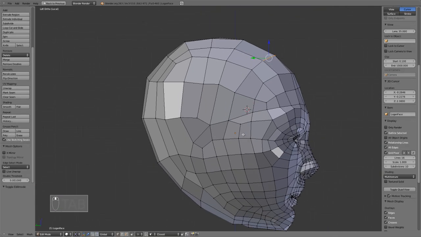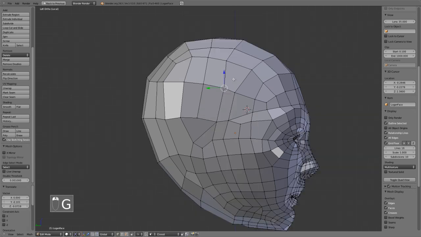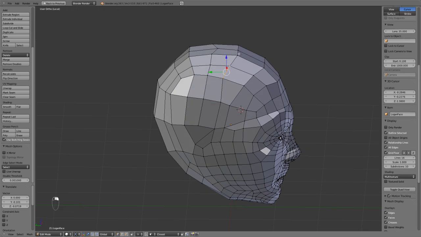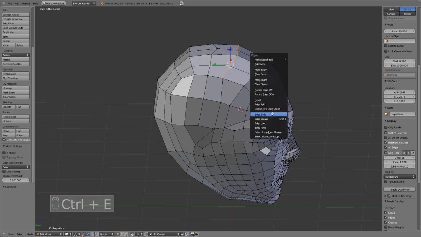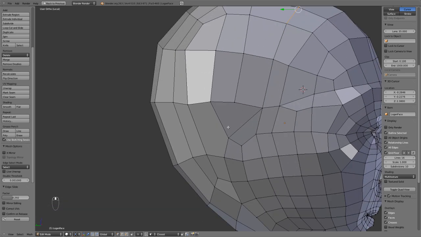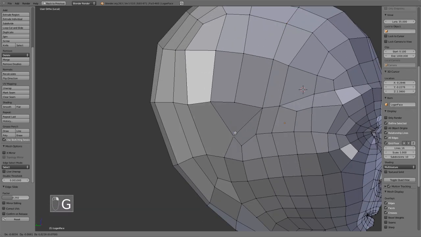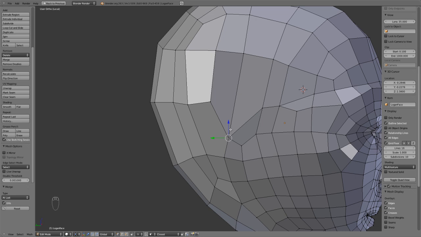Alright, so what is the problem here? Why does the head look so sparse in certain areas right here where we're trying to develop it? If we merge those two at last, it looks like that.